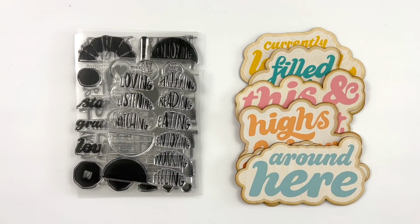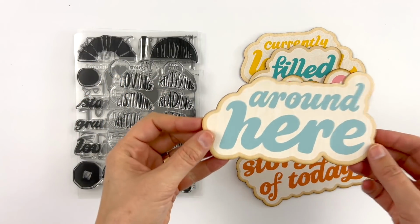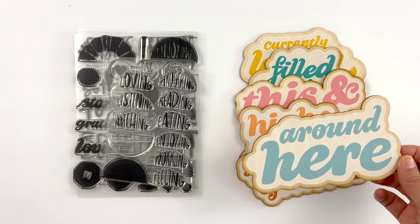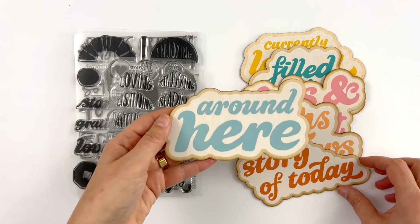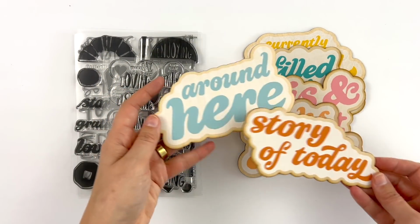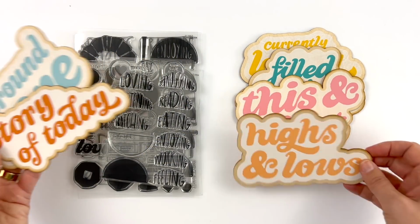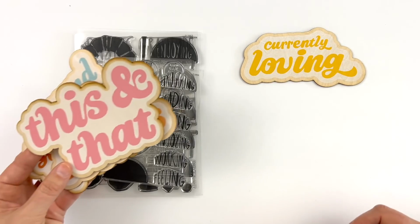All right, so we've got a couple of shop items to go along with this release. We have 4 different stamp sets that I'll show you in a minute, but I wanted to start off with these giant wood veneer titles, which are super fun. You may end up using these in a different project or in traditional scrapbooking. They can fit inside your 4x6 album, but they're also great for lots of other things. So we've got around here, story of today, highs and lows, this and that, filled with gratitude, and currently loving.